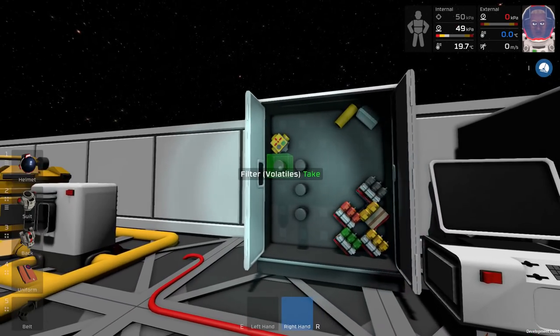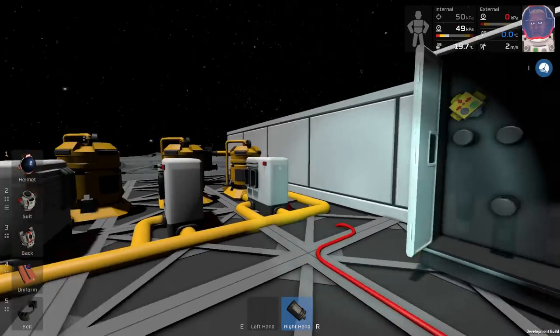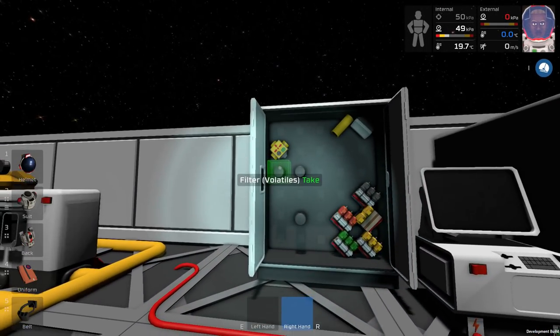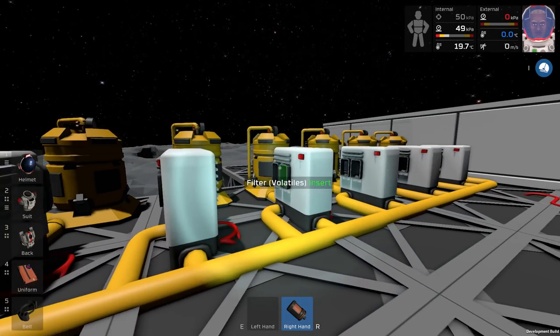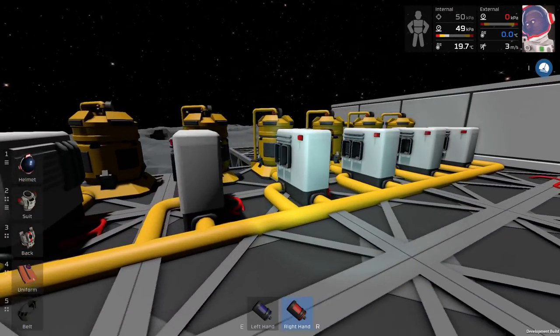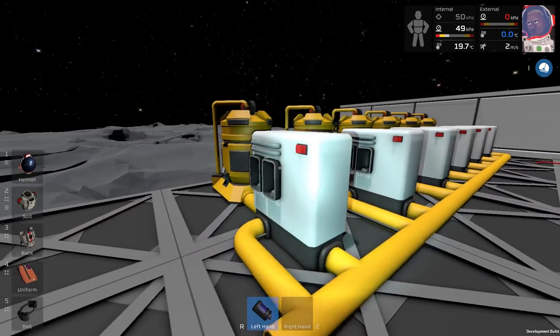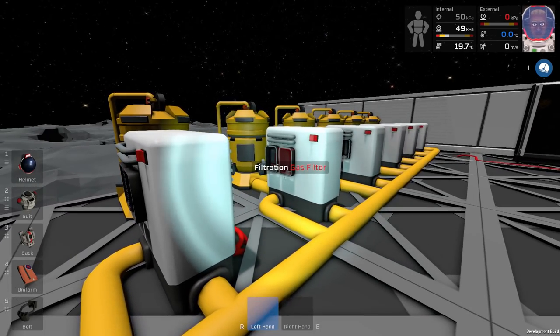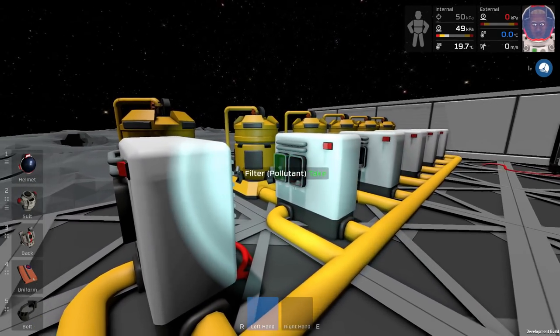Before we continue, my suggestion is to actually get organized a little bit. What is the next thing I want to store? I think it's gonna be the CO2 in the third filtration system. Then we're gonna have the volatiles in the next one, right there. And we still have the pollutant and the water. Pollutant is gonna come first, and last but not least, the water. There we go. You actually have a second gas filter in case you want to filter out two gases.